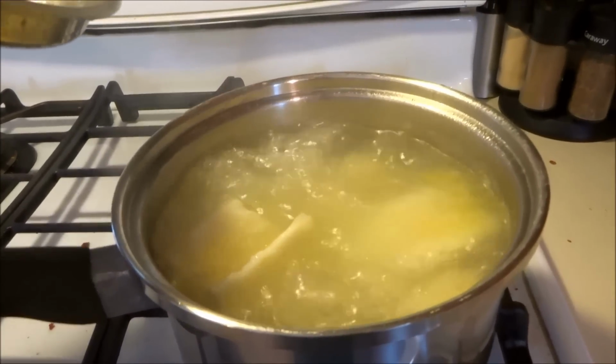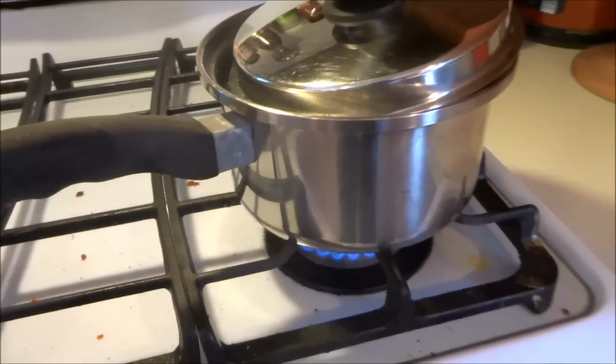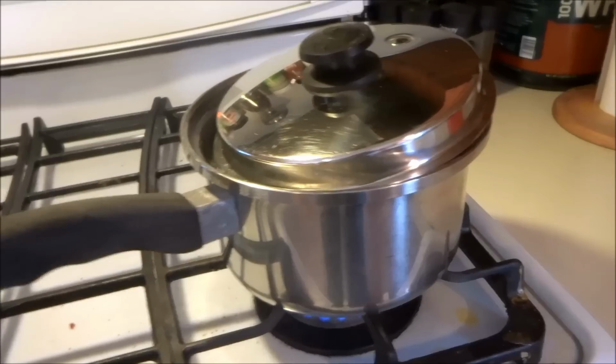She's chooching, mama. Let it go for a little bit. Like I said, that stuff was frozen, so we gotta soften it up. I'll show you how I cut it up.